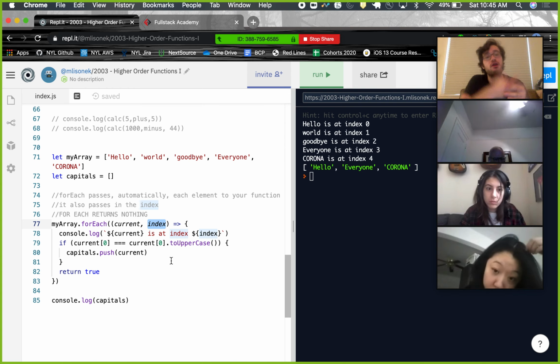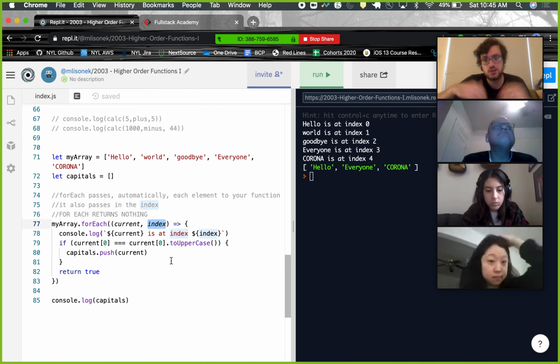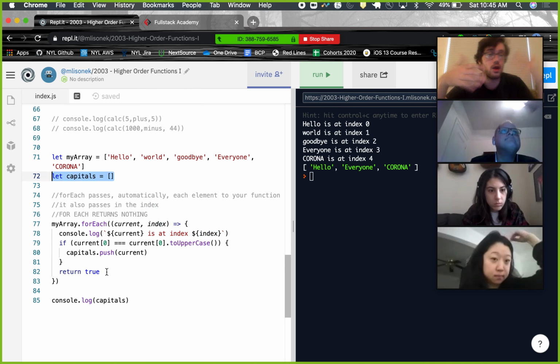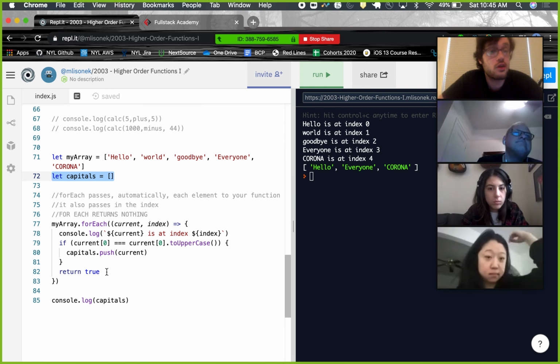So you can write a function yourself that takes these things, and then you can alter other data outside, right? Instead of doing a loop. You could do a loop too, but this is just how forEach works.